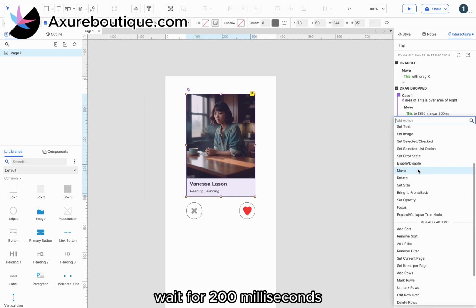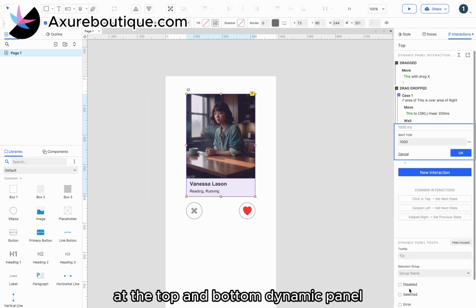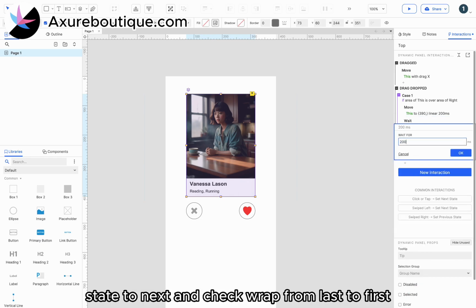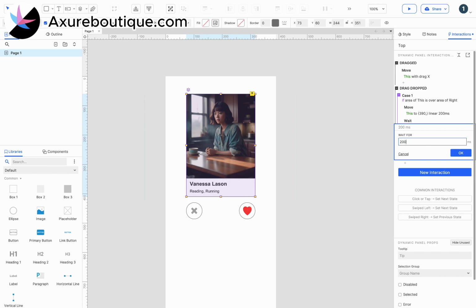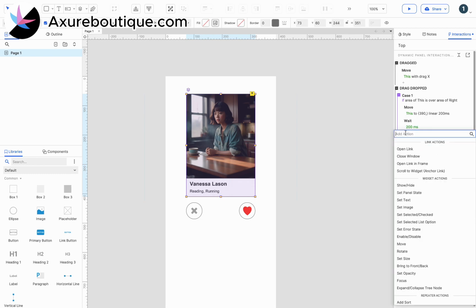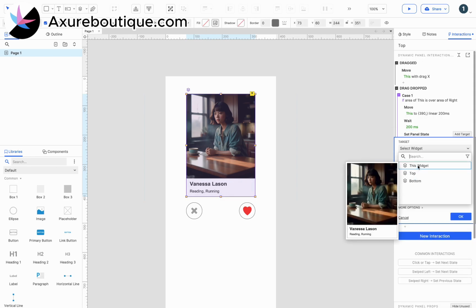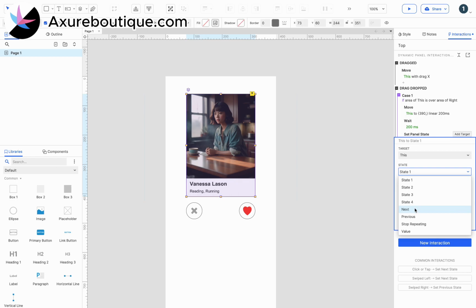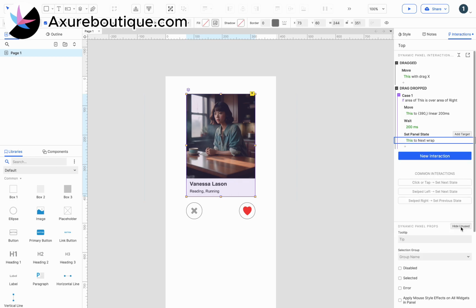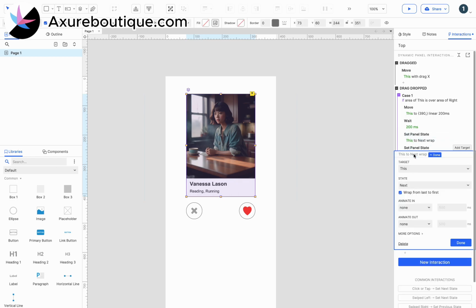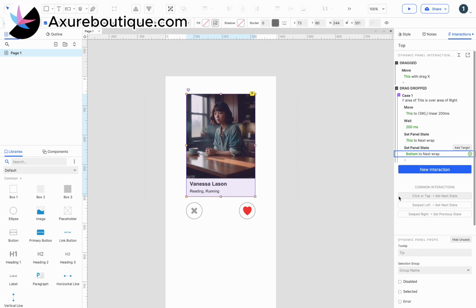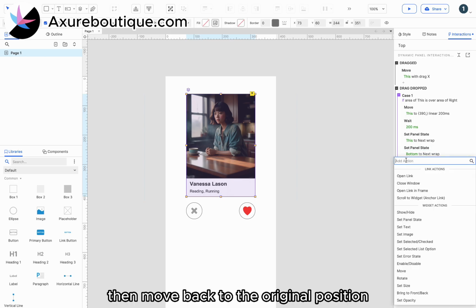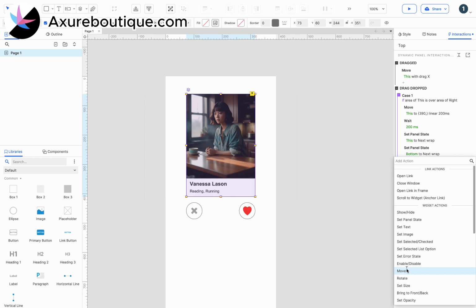Wait for 200 milliseconds, set the top and bottom dynamic panel state to Next, and check Wrap from last to first. Then move back to the original position.